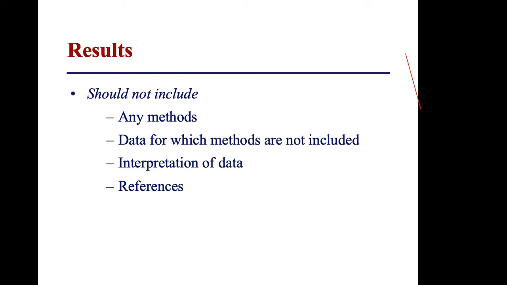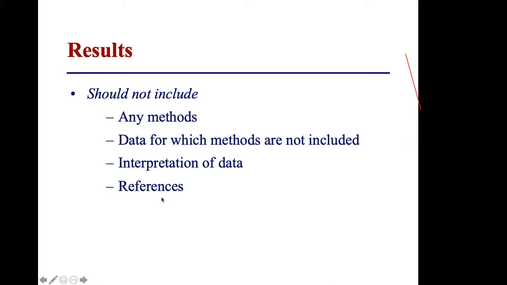This is often because we are not very focused when we write out our first drafts. We're still trying to flounder around and try and get some sense of what we want to do. Therefore, never ever submit your first draft for publication. We should not include data for which we do not have methods, and this too happens not infrequently. We should not start interpreting data in the results section because data interpretation is in the discussion section of a paper.